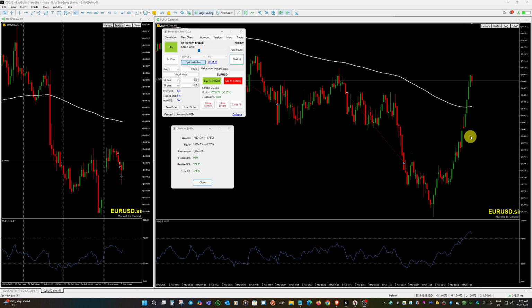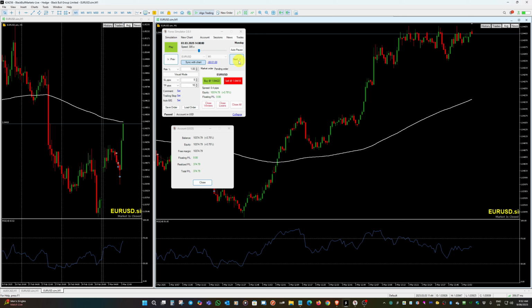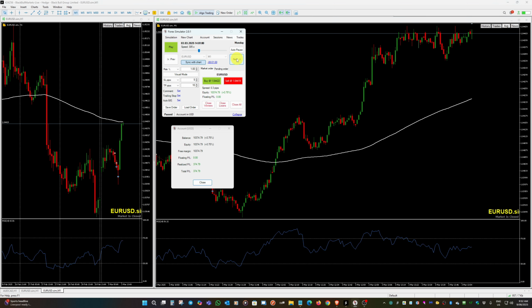The price on the 1-minute chart has moved above the 200 moving average, so we're not looking at any trades at the moment. We want both charts, the 1 hour and the 1-minute chart, to be aligned. So let's move forward a little bit and look for the next setup. Okay, we can see here that the 1 hour chart is just about to cross over the 200 moving average. So once it does, we will then be looking for long trades.